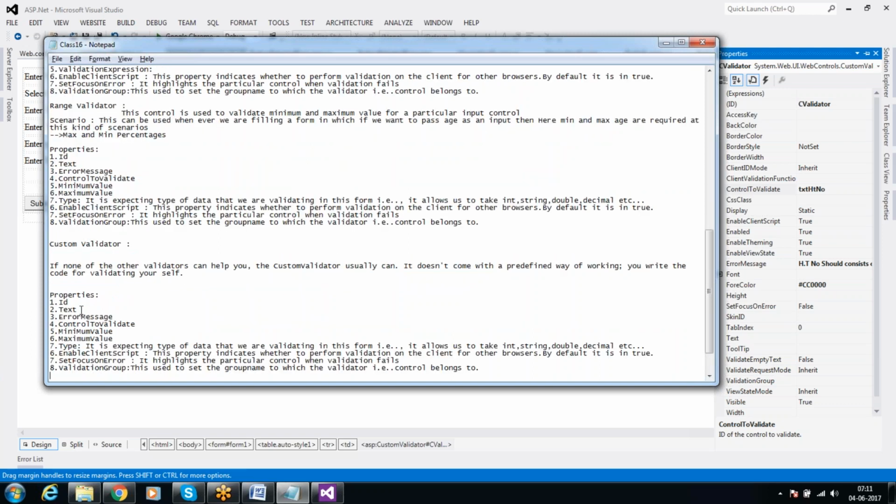ID is there, text is there, error message is there, control to validate is there. Here something different is the client validation function, which is a new one.